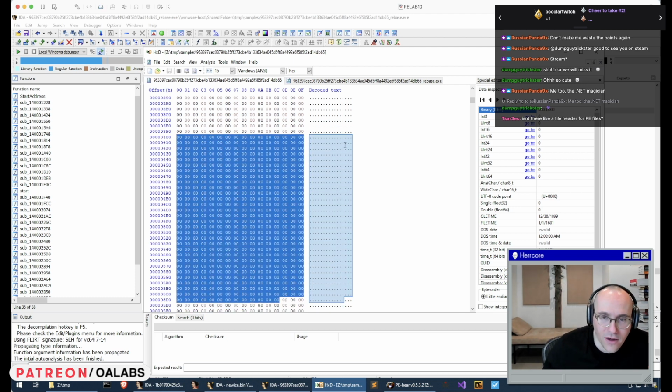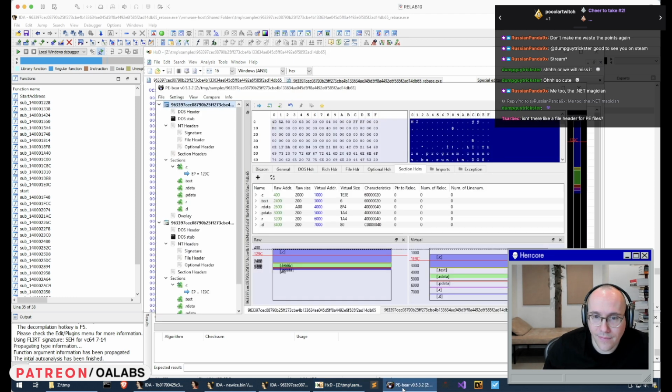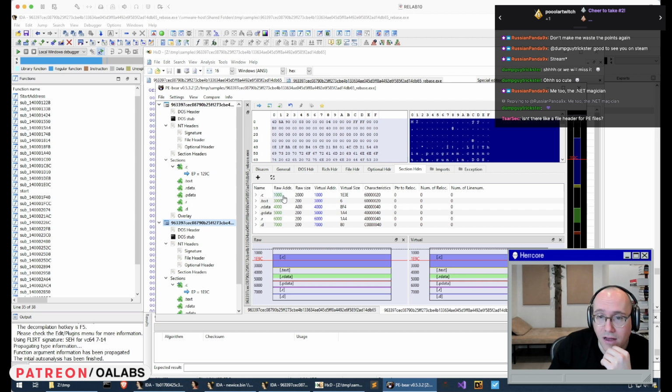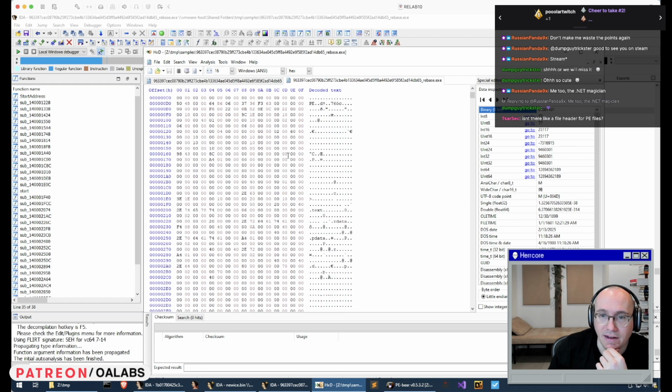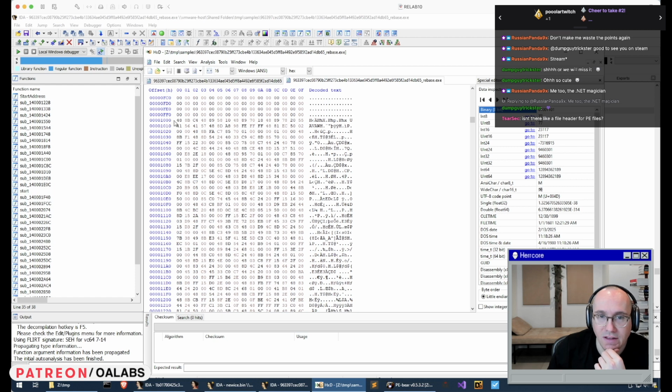Now let's look at our unmapped sample. Our unmapped sample, we have now copied the virtual address to the raw address. So that first section is going to start at 1000 hex. Let's go take a look at our unmapped version. 1000 hex.